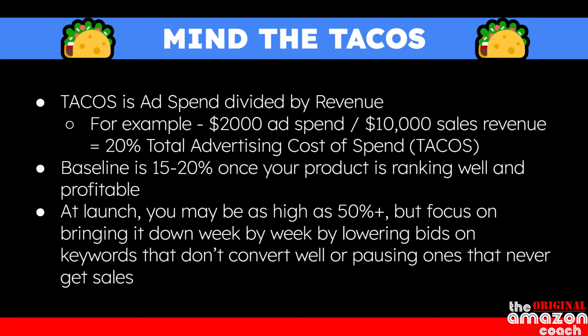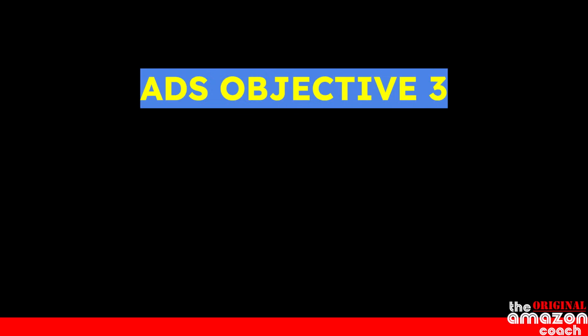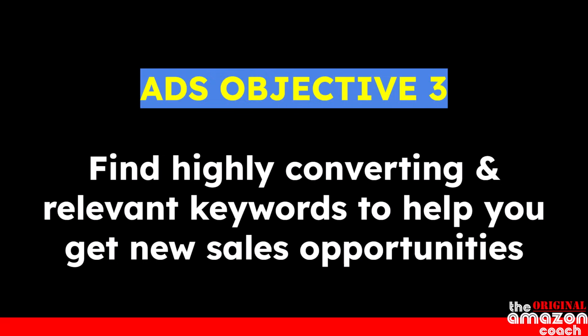Of course, at launch, you may be as high as 50+%, but focus on bringing it down week by week by lowering ad bids on keywords that don't convert well or pausing ones that never get sales. Ads objective 3, find new, highly converting and relevant keywords to help you get sales that you may have missed or didn't realize were relevant.